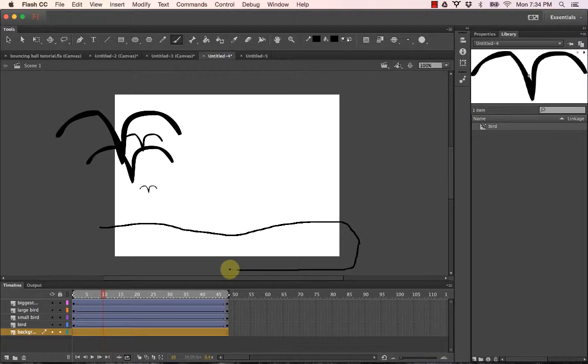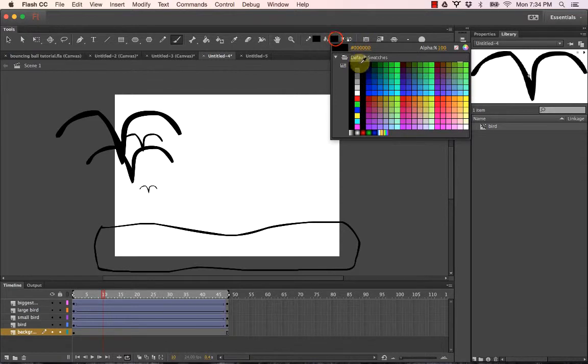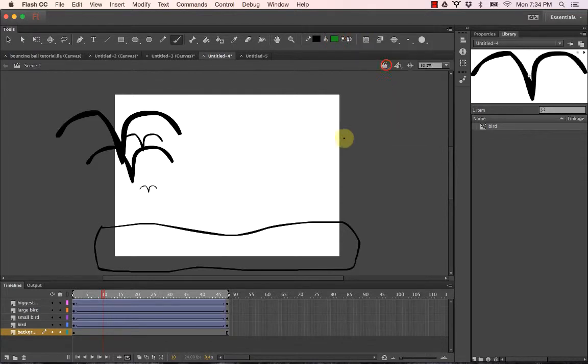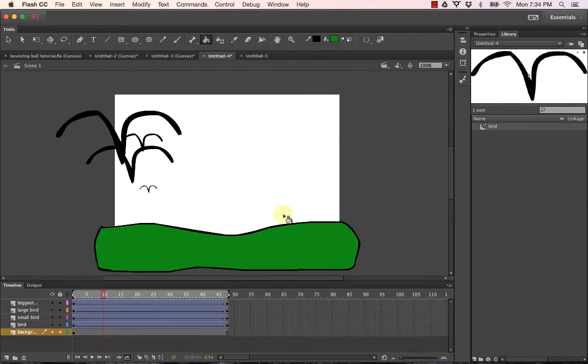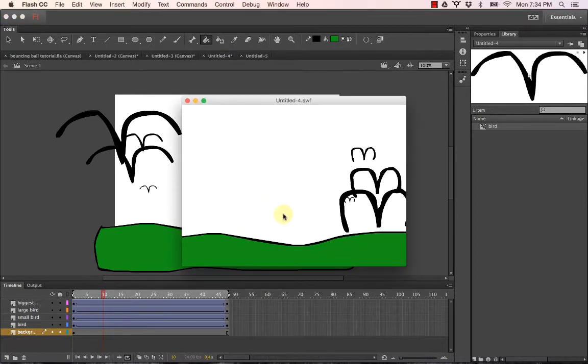And just so I can fill it in with another color, I'm going to go all around and extend, make that a complete loop there. And then I'll change my fill color. I don't know what color that is. Go to paint bucket and fill it in. There they go, flying across the screen.